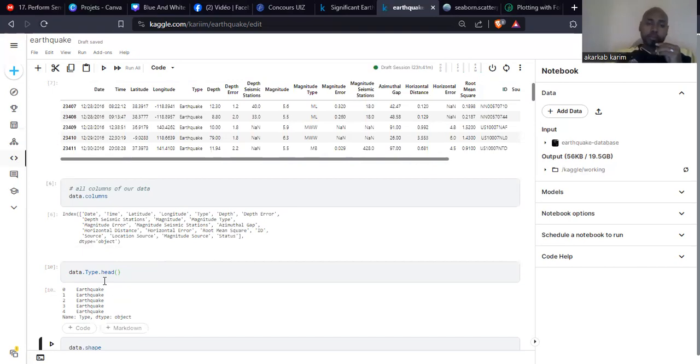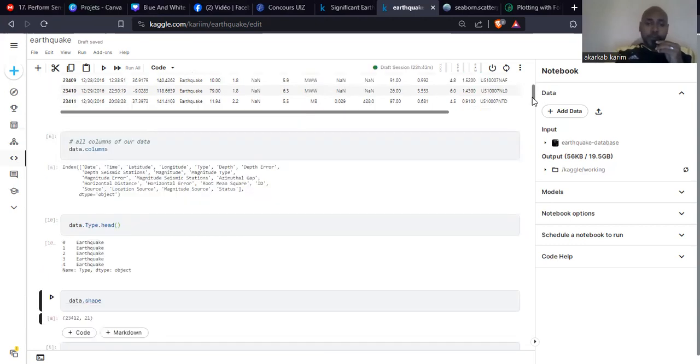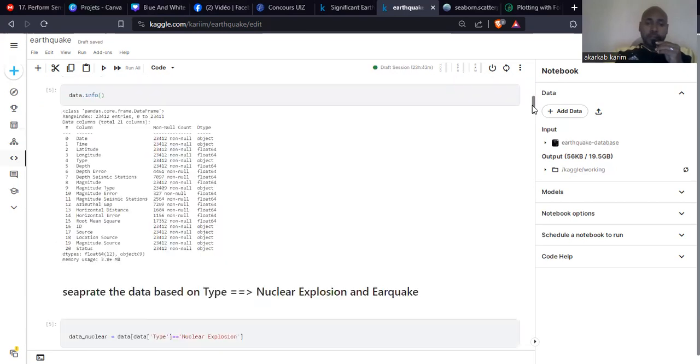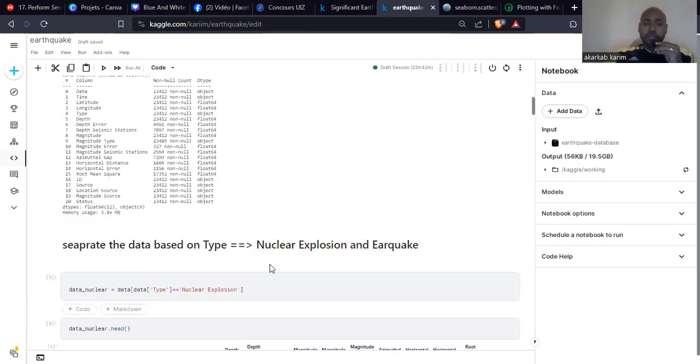Okay. I want to share with you some steps. Maybe we can ask some questions and try to find answers to our questions just based on this data. So separate data based on type.